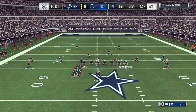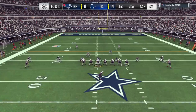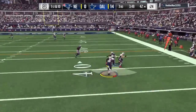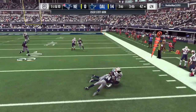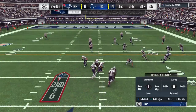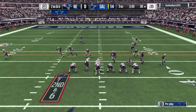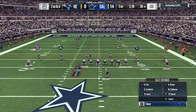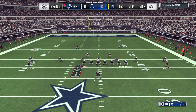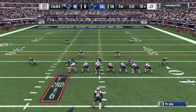They saw the blitz, made the appropriate calls, got the line engaged, because now they know there are going to be extra guys coming at the quarterback, so they got their assignments down pat and kept them away from him, and he's able to step up in the pocket and fire one now for a really good strike. I know most of the time when the ball's in the air, you're thinking wide receiver, tight end, but running backs, they can be a big part of any passing offense nowadays.